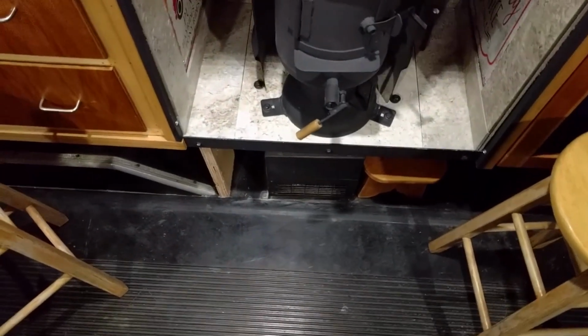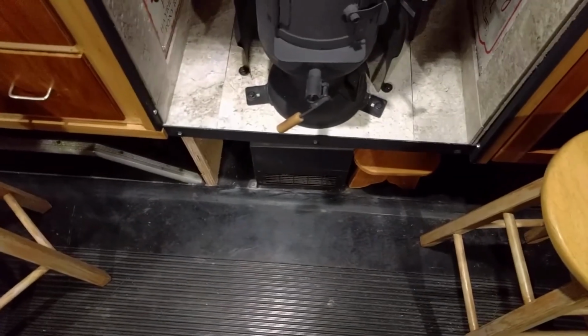There's a stool there to get up in that bed. It's a tall one. I can hop up there and roll my feet up with no problem. But somebody shorter might not. I'm 6'5", so I can get up in it. But somebody shorter might need that, so I keep that in here too. And geez, that's about it.